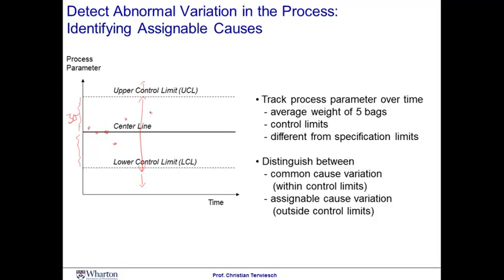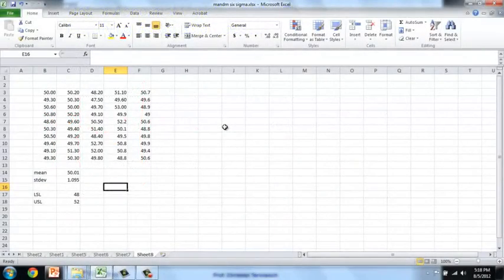Now, statistics tells us that this band, 6 standard deviations wide, accounts for 99.7% of the observed cases. Put differently, if I observe an average of a sample of 5 that is outside this band, I can say with 99.7% confidence that some assignable cause just happened in the system. So let's revisit our M&M data. Suppose that the sample that we discussed in the last session was obtained as follows. I went to the store on 10 subsequent days, and every day I got 5 bags.